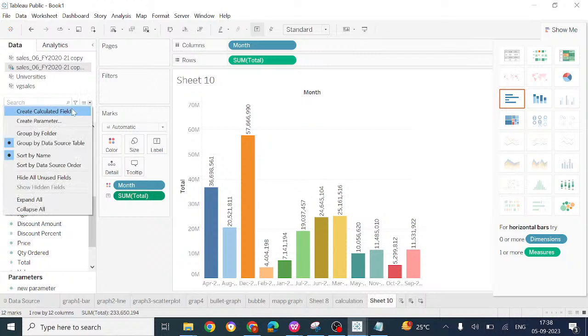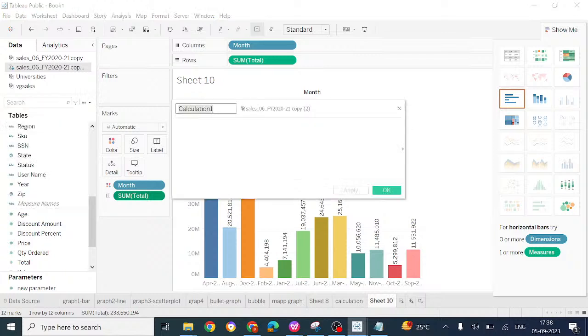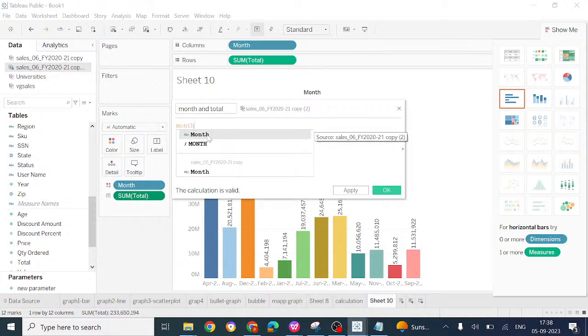And coming to the next one, create calculated field. Just create the calculated field, month and what is that, total, right? So now you want to take month. See, it's showing month automatically.